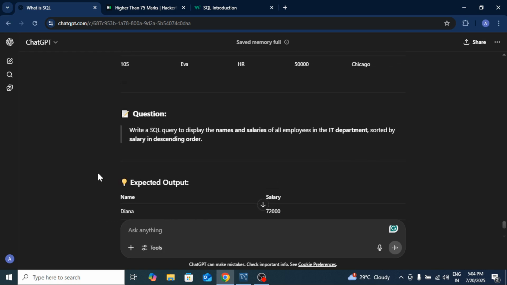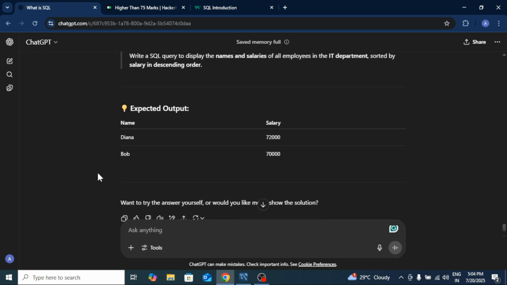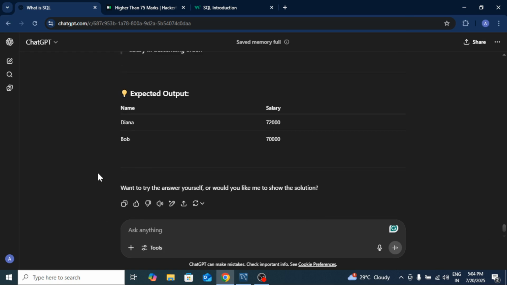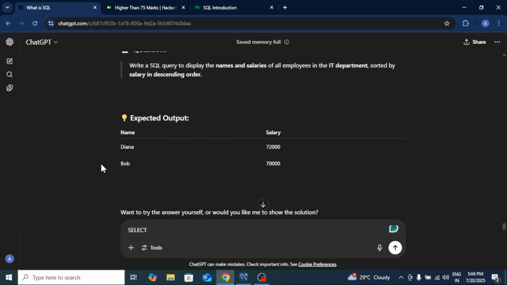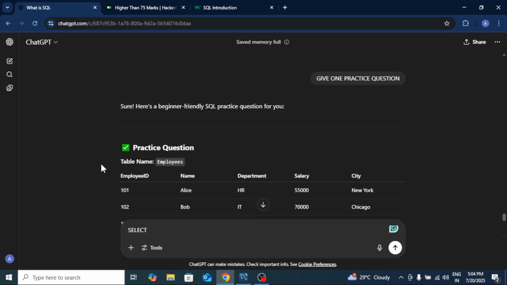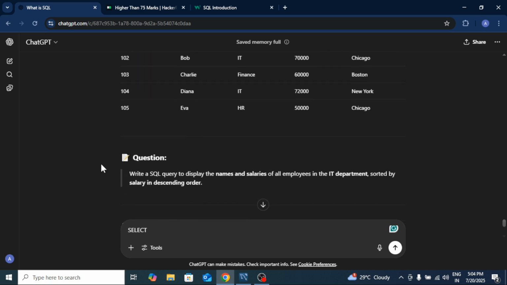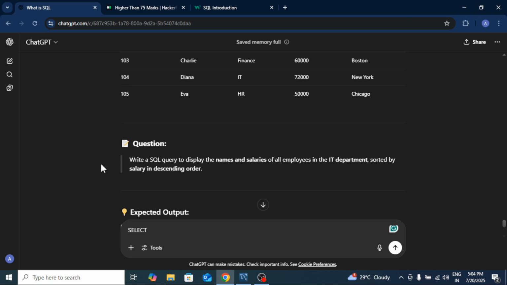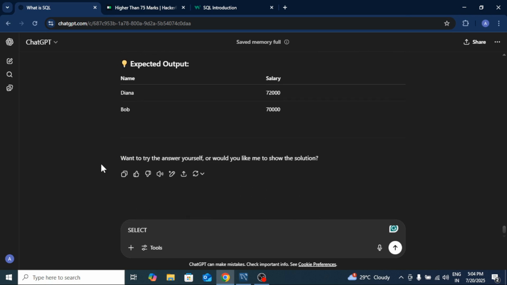So what can we use? Select. So we will write the query here. What we want is the name of the employee, and salaries of all employees. So we want only name and salary.